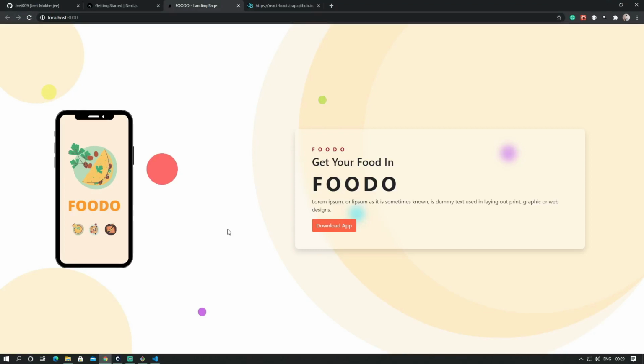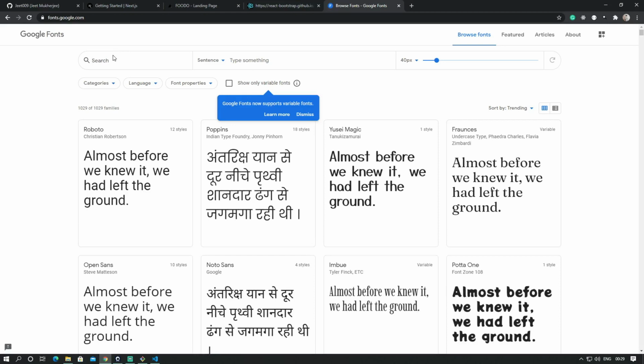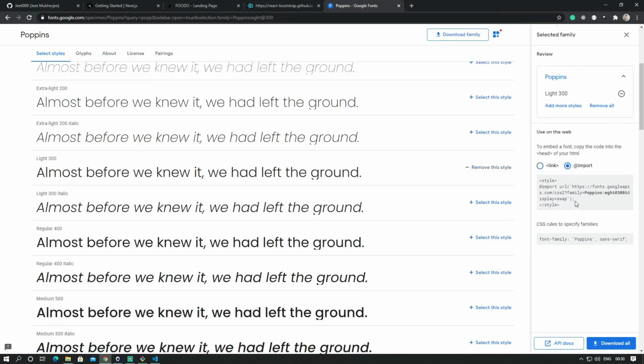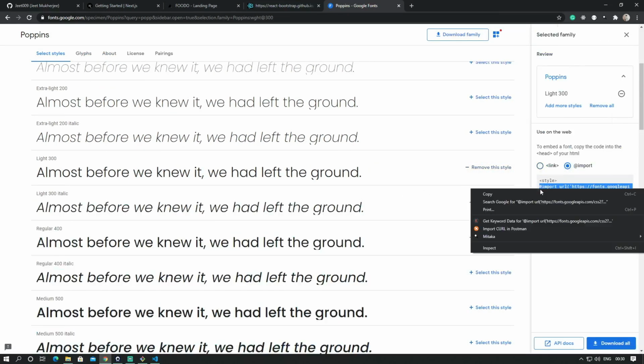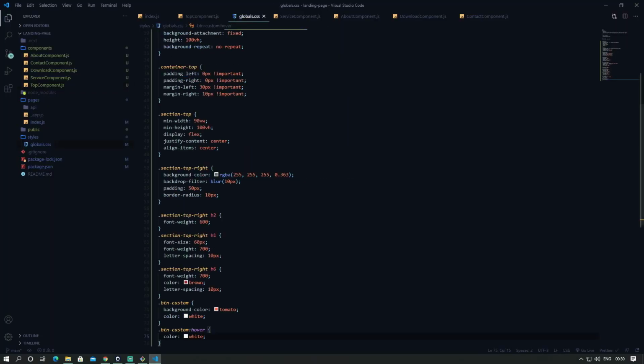Yes, great. Now let me just change the font, and for that we're gonna add Poppins. So let's search for Poppins. Here we are gonna have this 300 here. That will look right. Let me import it inside global.css.